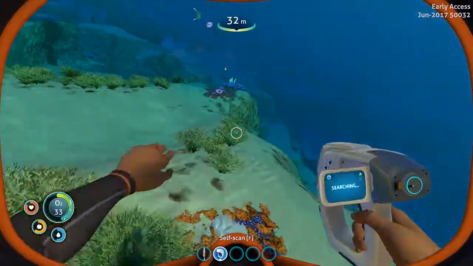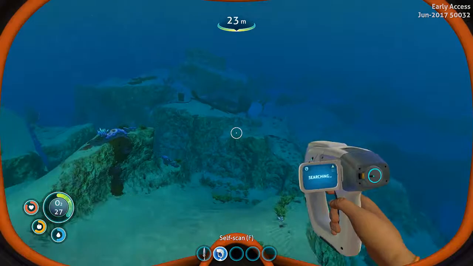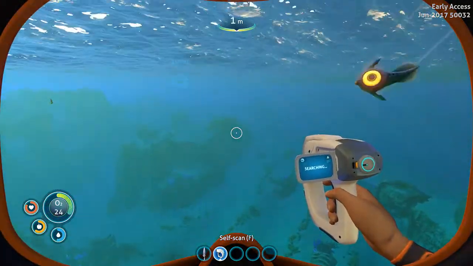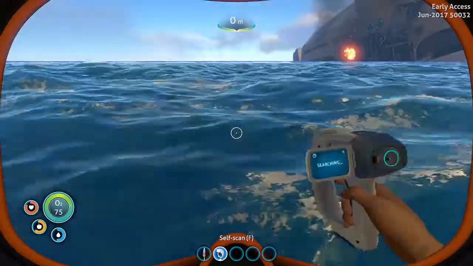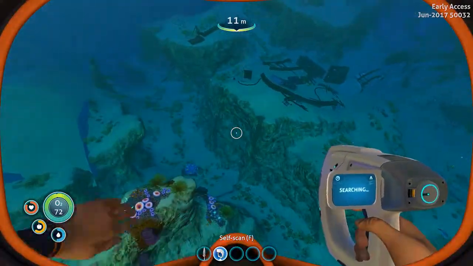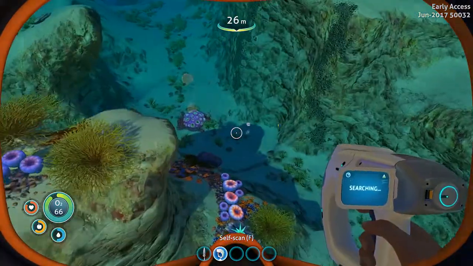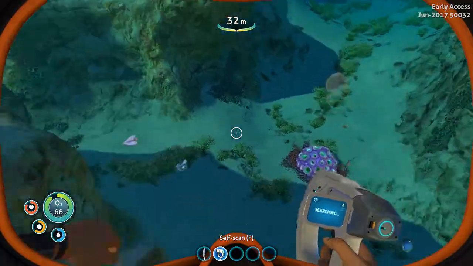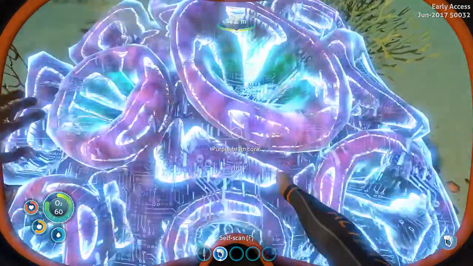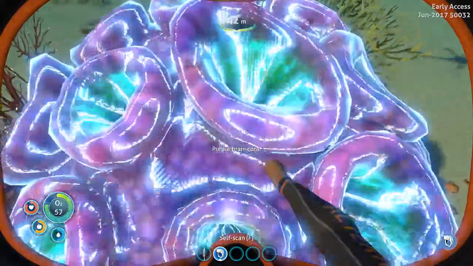What? Oh, that was the metal salvage. Just got an overlay there to scan stuff. Is that... That's not the wreck we already found, is it? Getting pretty close to that freaking crash ship. So let's see. Anything else? Oh, that's nice. Here's our oxygen supply. Scan it. Can't see the progress because I'm stuck in it.